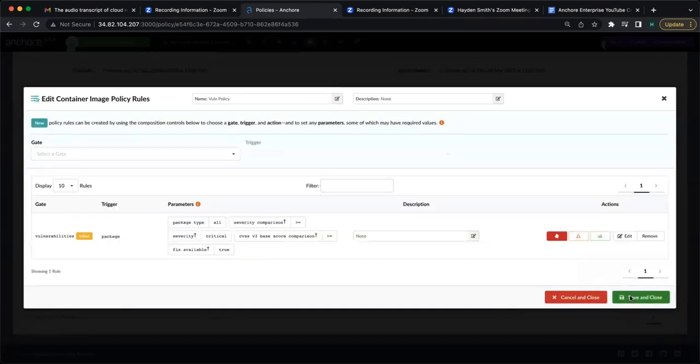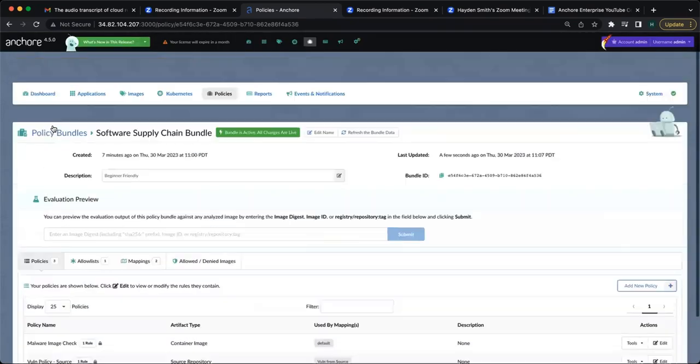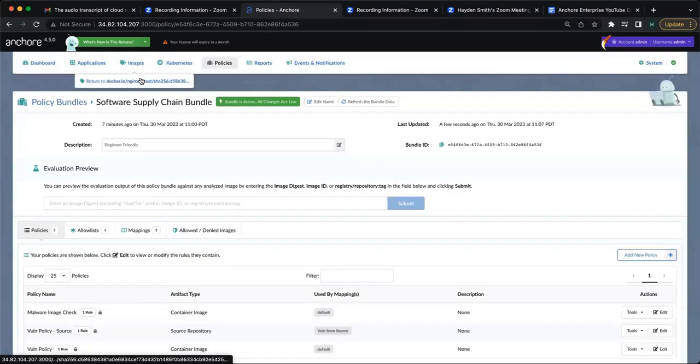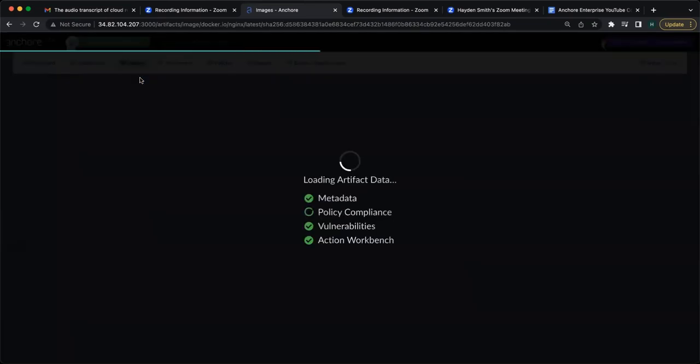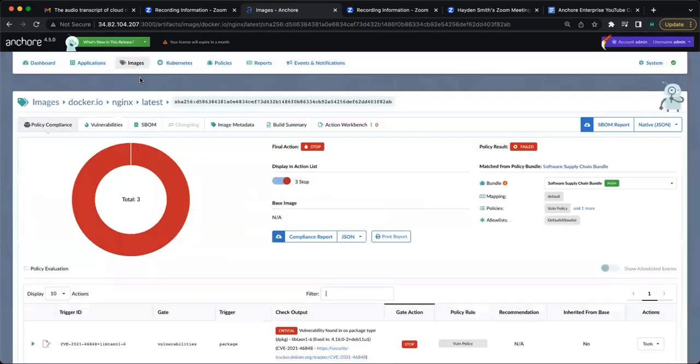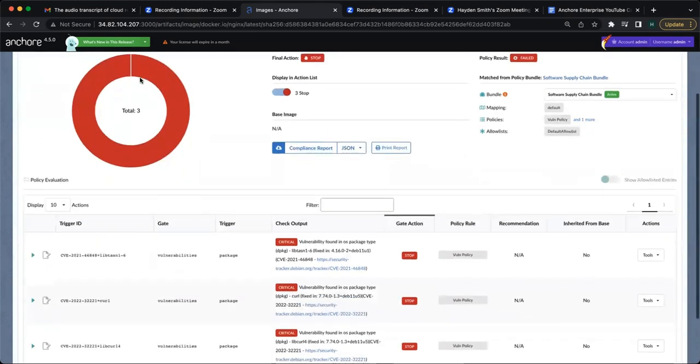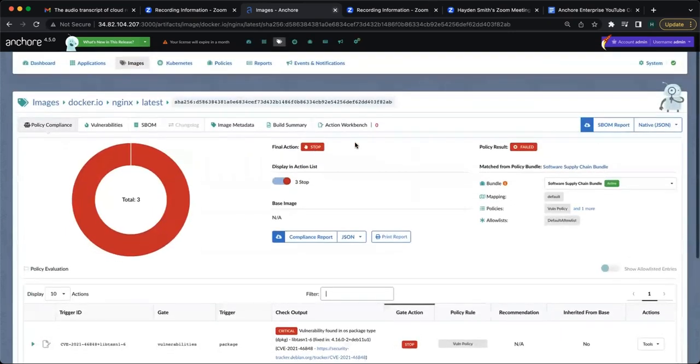So I'll hit apply and we'll just take another look at that, right? Because it's not reanalyzing. It's just giving you a fresh policy evaluation. It doesn't have to reanalyze. So once we take away the exploitability score of it being a high exploit score, high impact score, then we start flagging for more stuff. And now you see that it generated that stop action.